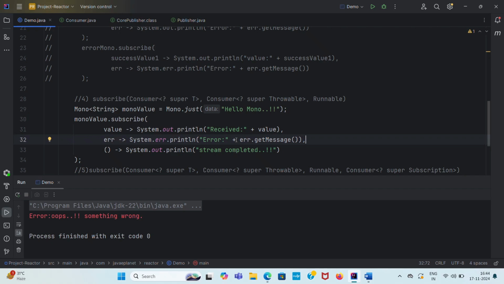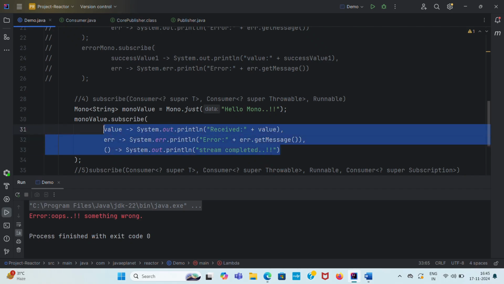When the publisher emits that value, on next will print it. Then the on error method: if any error has been emitted by the publisher, it will print that. And if everything is done, it will call the on complete method. These three signals we have been observing and implementing for this overloaded method.